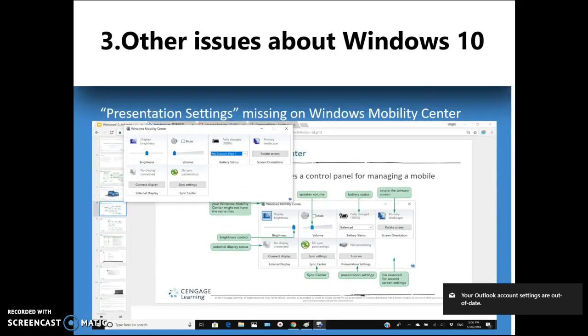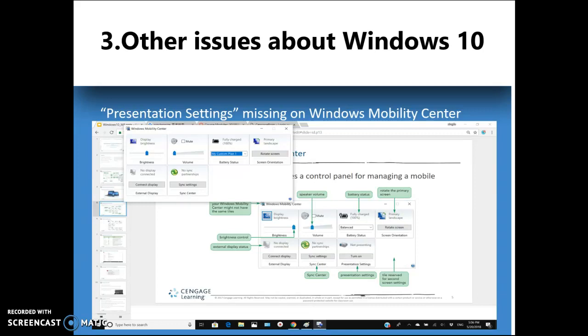Before studying Windows 10, I used a lot of different versions, beginning with Windows 95, Windows 98, Windows 2000, Windows 2003, 2007, and 2008.